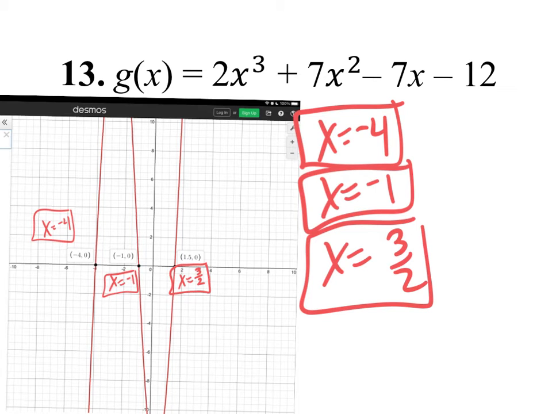Why not? Ladies and gentlemen, what's the degree on this function? What's the degree? The degree is 3, right? The degree is 3. What does that mean? That it could at most have 3 answers, at most, right? And what do we have here? We actually have 3 rational answers. That's at most. So there absolutely is no other possible answer that's imaginary or that's irrational, right? Like that's it. You got 3 rational answers. That's the most answers you could possibly have.